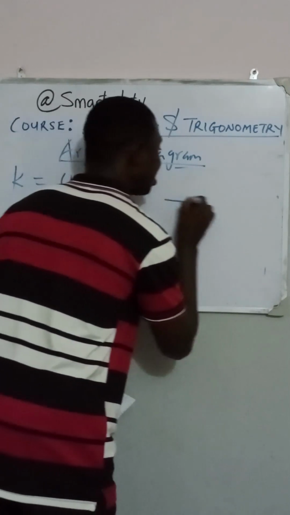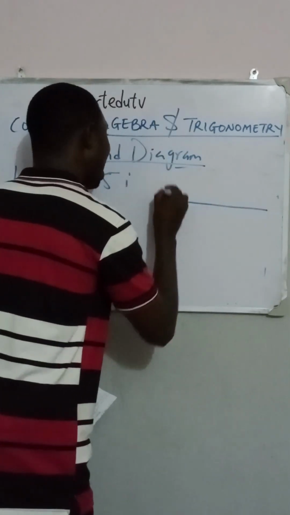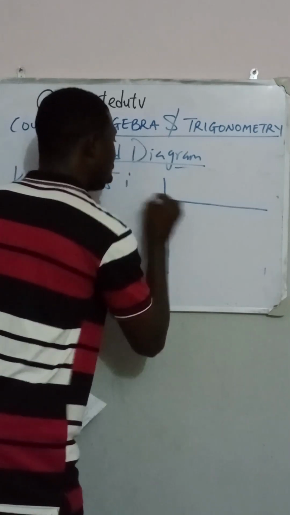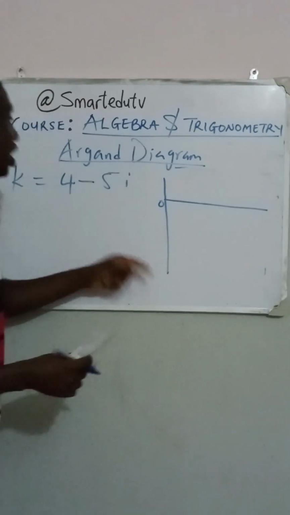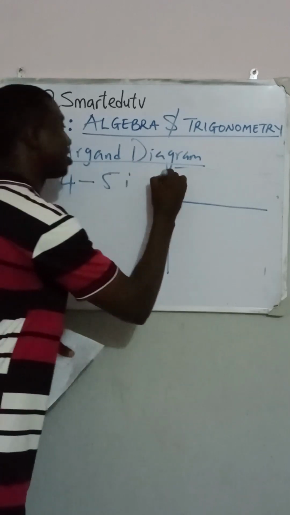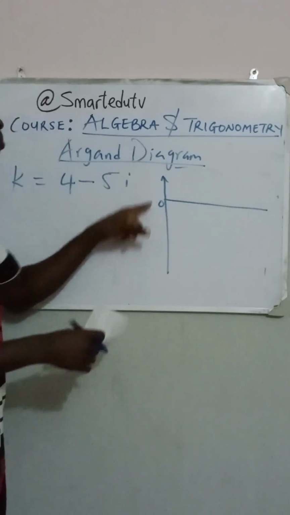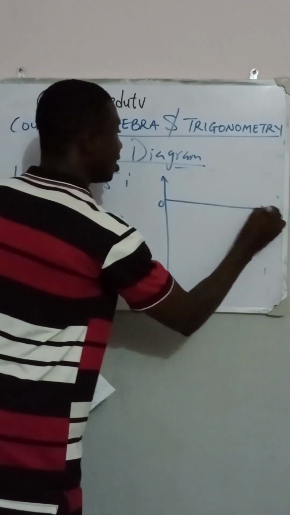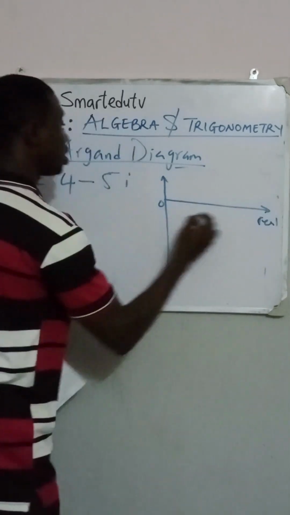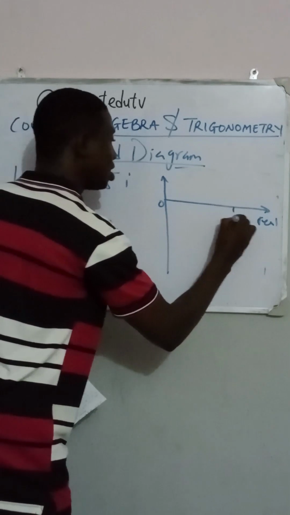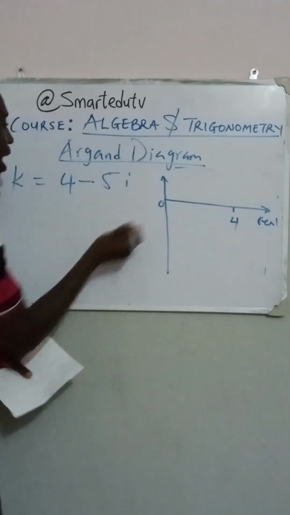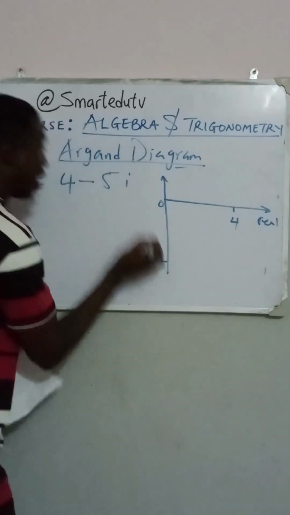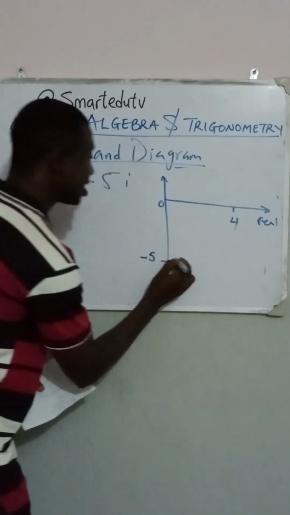This is my x-axis and this is my y-axis. This is my origin. Why is this going down? It's going down because on my y-axis I'm having negative. Anything from 0 downwards becomes negative. On the real part, I'm having positive 4. Let's assume here is positive 4. For the imaginary part, this is minus 1, minus 2. Let's assume here is minus 5. So they meet around this point.